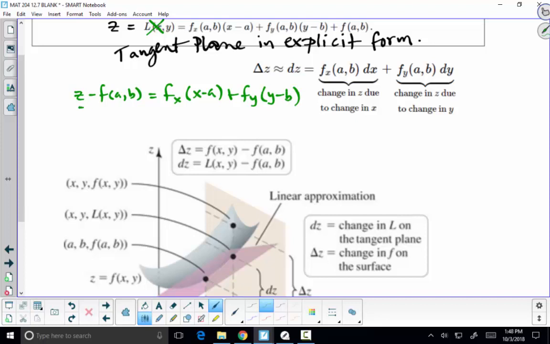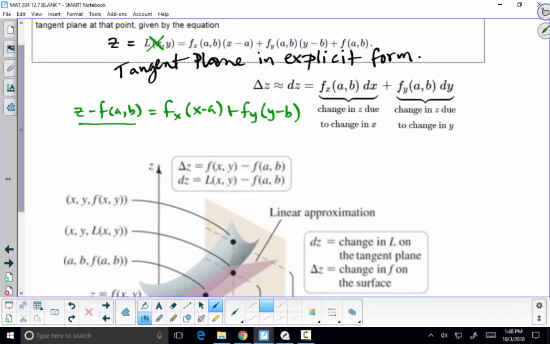This right here, remember that this is the tangent plane up there. So the x's, the y's, and the z's are on the plane. They're not on the surface. So those are on the tangent plane. Okay? So we can replace this, and you can think of this right here. If that z is on the tangent plane, then this is going to be a dz as opposed to a delta z. So that z is on the tangent plane. So it's a dz, not a delta z.